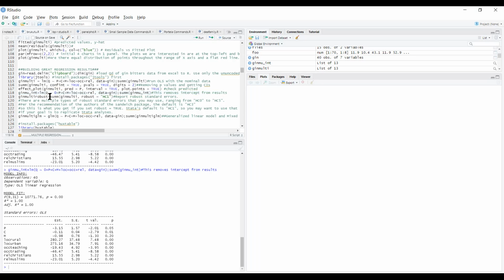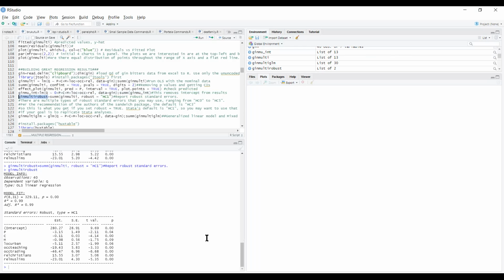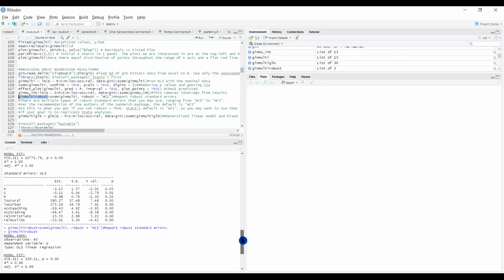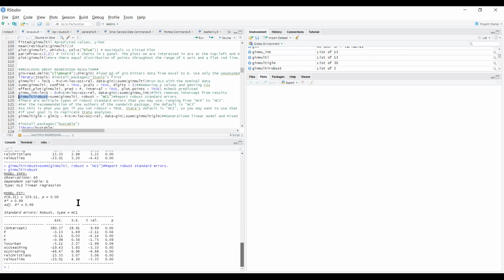So we run one robust standard errors, and we click on it and show the results, and that is the results. Again, when you look at it, okay, it will tell you the type of the regressions. And you can see that in all of them, the type of regression is being shown as OLS regression. But when you come to the last one, the robust standard errors, it will tell you that standard errors robust type HC1. So it's able to showcase. And then we even generated a GLM, okay, generalized linear model and RMS model with a command, which is this.